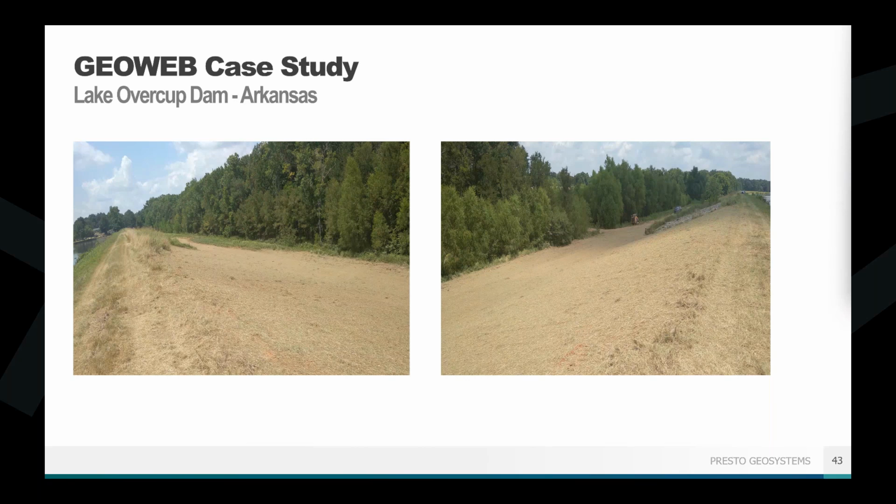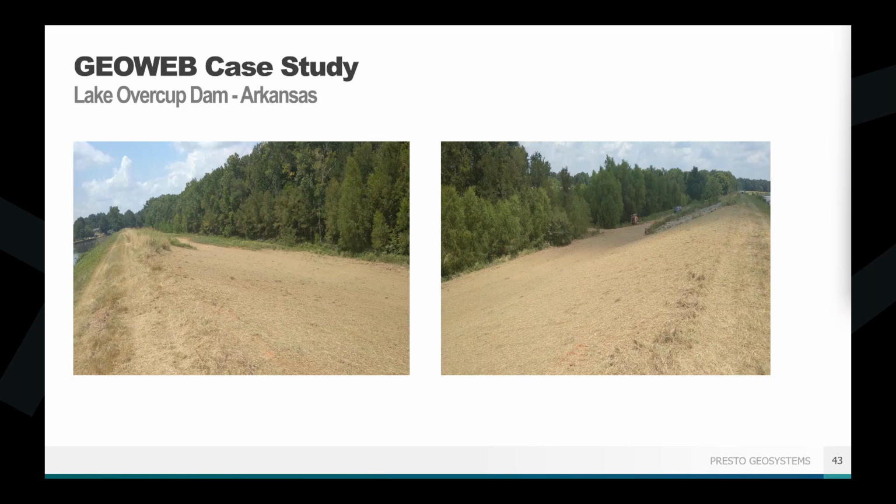They wanted this long-term solution that was going to move with the dam because they weren't going to be able to fix the clay foundation. So as the dam moved, they wanted a flexible solution that was going to move with it, that didn't constantly need to come back and be fixed. So in 2022, Presto Geosystems was able to provide a system that would repair those superficial slides along that dam face, and then also repair and stabilize the levee access road on top of the dam that people were using to drive on.